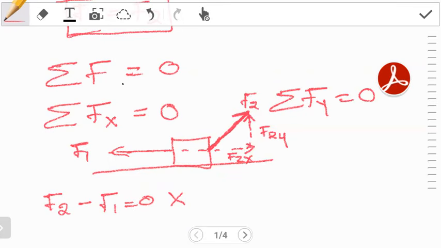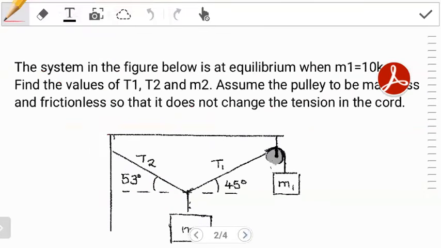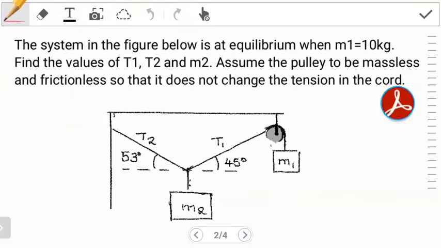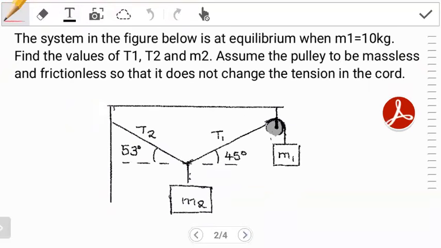Now, the best way to understand this is with an example that actually requires us to resolve this vector. So let's jump right into an example. Let's look at this question. I hope you guys have had time to try this question. If you haven't seen it before, you can pause the video or read through the question and try it out. I'll give you a few seconds to do that. Thumbs up to those who actually managed to get something, and to those who just want to see how it's done, let's get started.